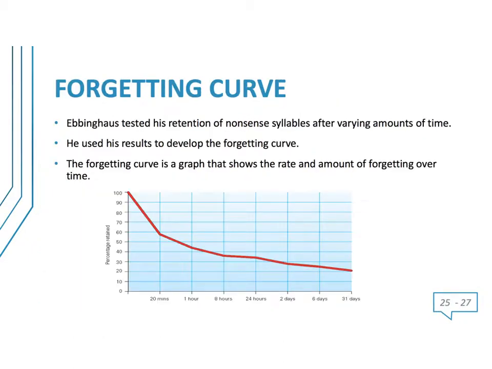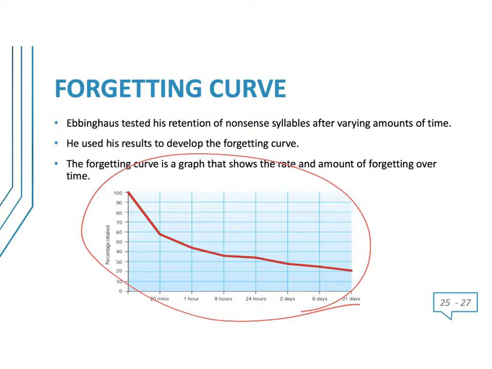In the last slide, I mentioned that memory can fade over time. This can be related back to the forgetting curve. So prior to teaching this content, you should have had your students memorize a bunch of nonsense syllables, and you should have had them recall the information in different intervals. If you plot the graph in terms of their results, what you should actually see, we hope, is something relatively similar to this curve here. So this is called the forgetting curve.